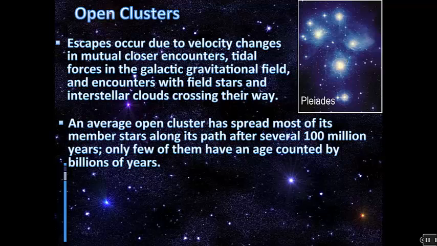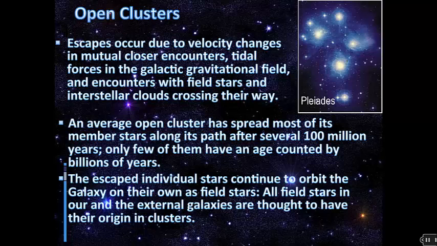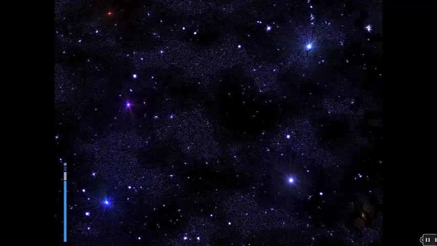Basically, it takes a couple of hundred million years for the sun to orbit the center of the galaxy, and it takes about that much time for a star cluster to fall apart. So there are a few that are older, but they're very rare. And so these are all just field stars that now, like the sun, are just out there, but they would have been born with some brothers and sisters in an open cluster.